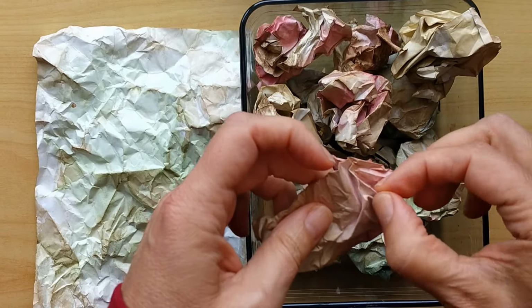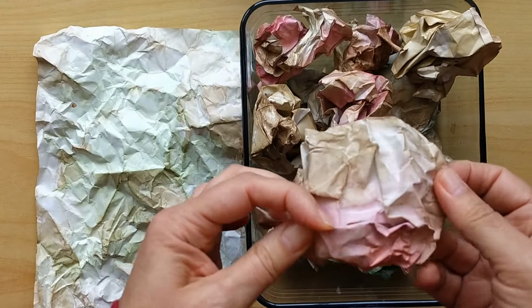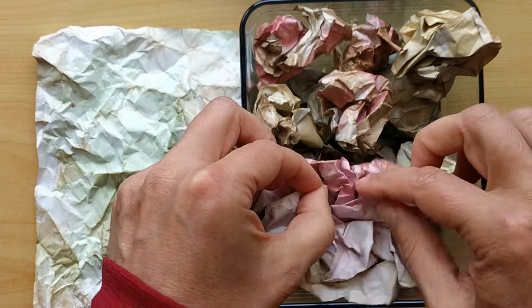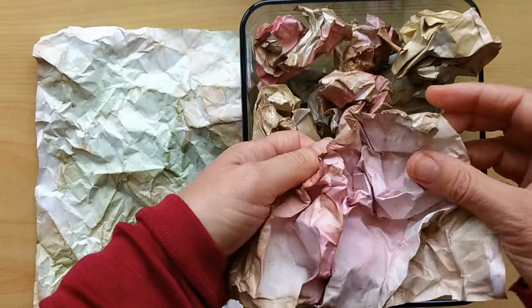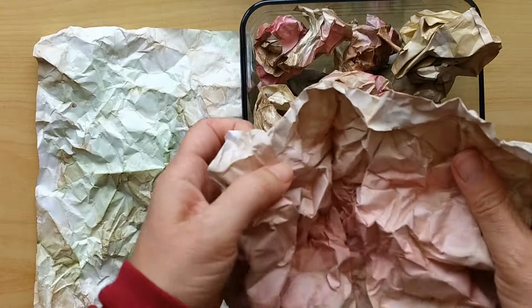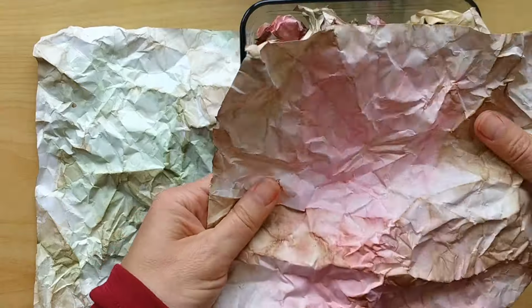You can see here it nearly feels like a little bit of a puzzle piece, because on one hand they are very stiff, but on the other hand, through the crumbling, the paper is fragile until it is flattened. So not to damage the paper, you really carefully need to open these loose ends. And here you can see, slowly it is opening up and unfolding. That's what I mean when you did this in the first place, not to crumble them too tightly, because otherwise it gets really difficult. And as you can see, I like the backside even more.